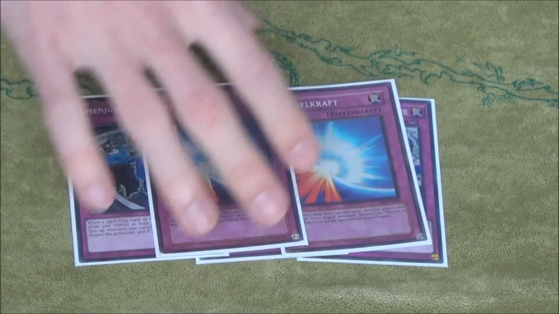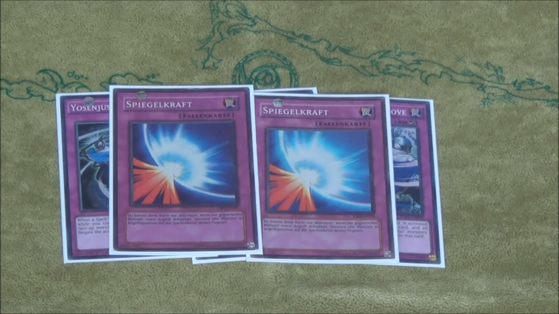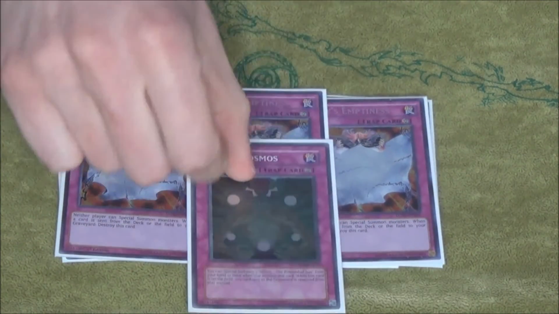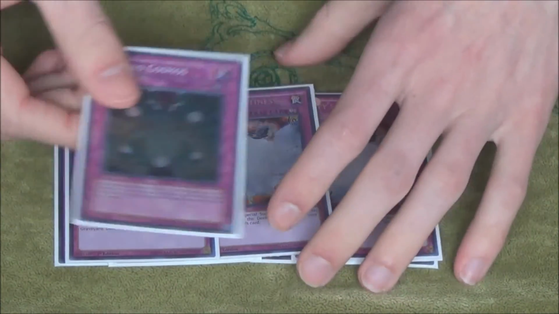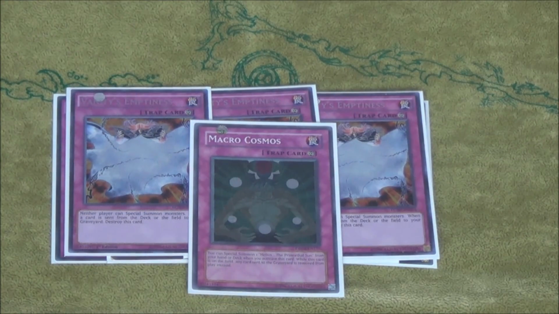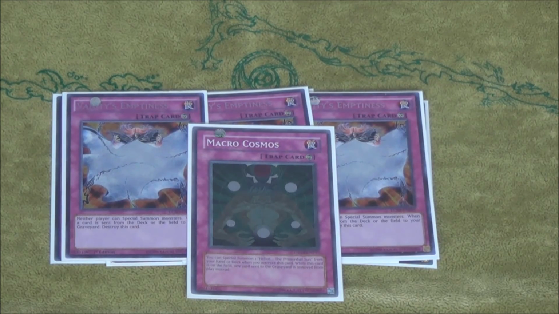Then I'm playing double Mirror Force. This is the protection I was speaking about for your Fossil Dyna and Thunder Kings. And then triple Floodgate and Floodgate. Triple Emptiness and a Microcosmos. This, if you have it like this, you're winning. That's just amazing. If you can have a Microcosmos along with a Vanity's Emptiness up on your side of the field, Necros can be dead in general, so that's really, really good. But Emptiness, of course, an extremely strong card.